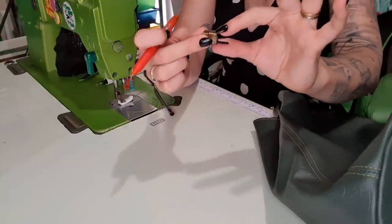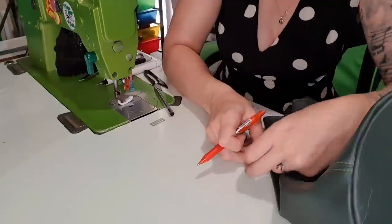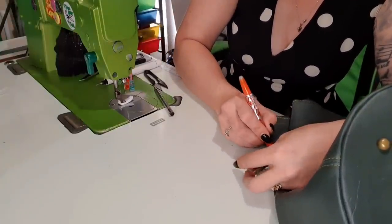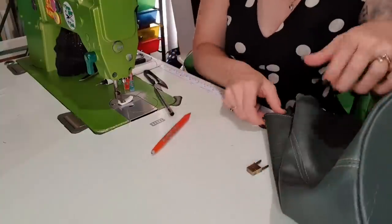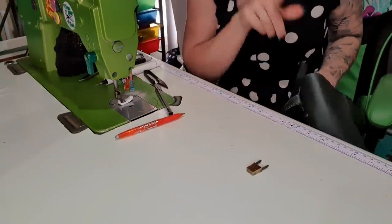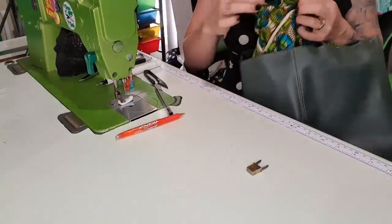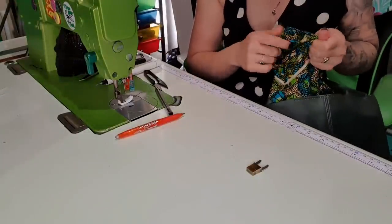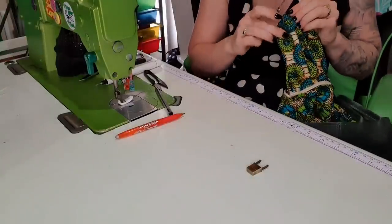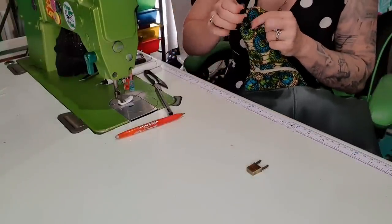Make sure that your prongs are straight. You don't want them out too far. And then, so that's where I want that. So I'm going to draw the prong lines like this. And then I have to undo the zipper pocket because I was not supposed to stitch it up yet. It is a habit, clearly a bad one, or a good one, depending on which way you look at it. I mean, at least I always stitch up the pockets as opposed to forgetting them. But sometimes I do it at the wrong time.